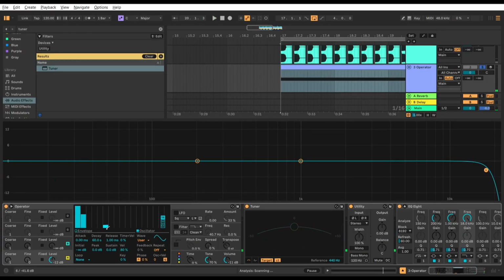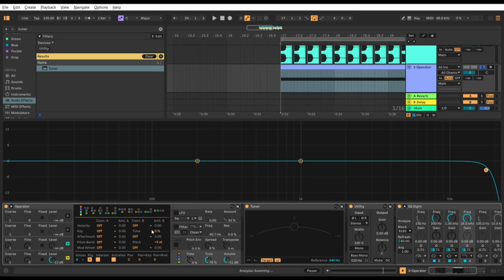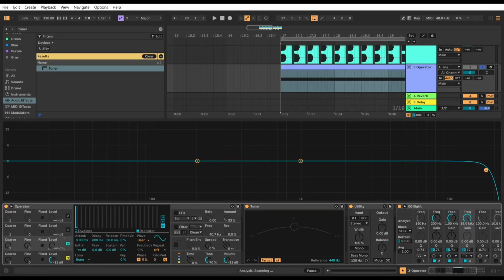But there's another way that we can introduce those frequencies. And in Operator, by default, down here, we're using the first configuration where each oscillator runs into each other like this. When I add another oscillator, I'm not adding that oscillator next to it. I'm actually frequency modulating the first oscillator.